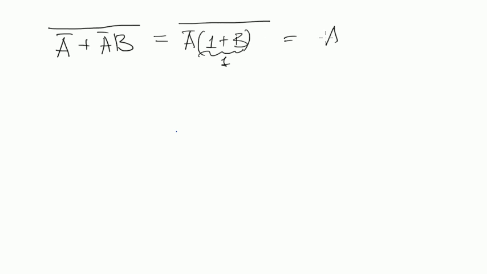We get A negated and negated again. So this negation is this one, and this big negation is this one. But that's probably obvious. And as you know, if we negate something two times it will be the same thing.